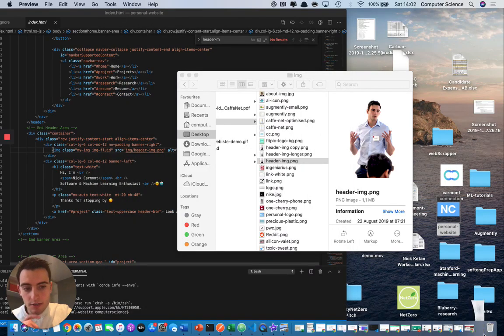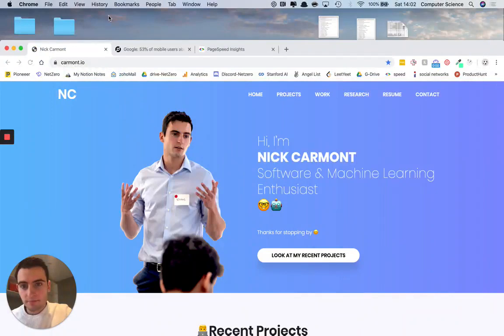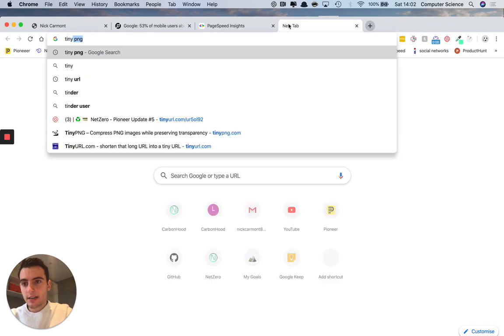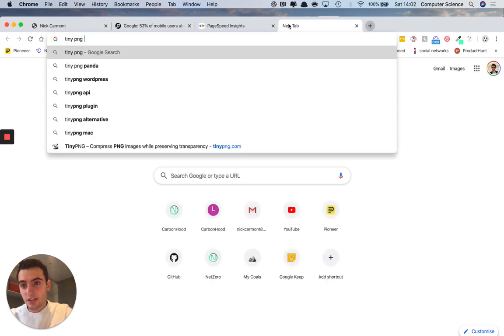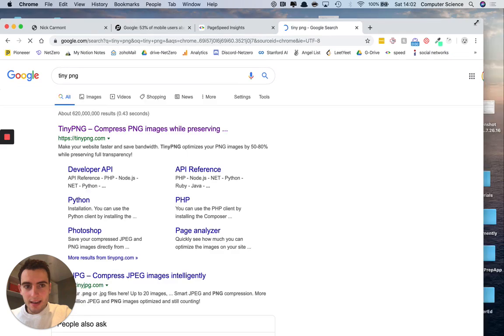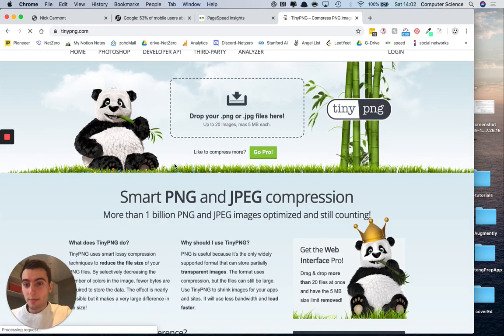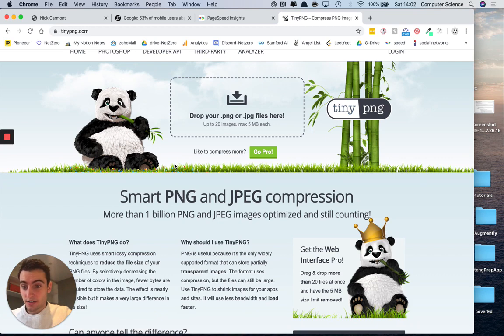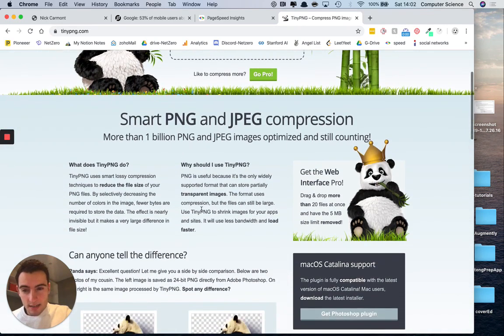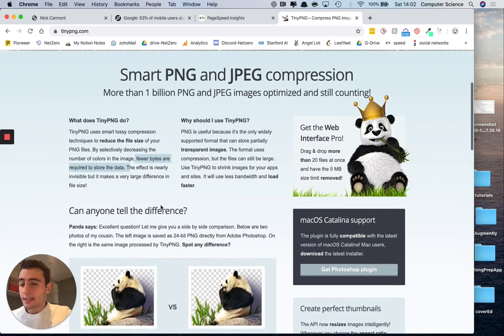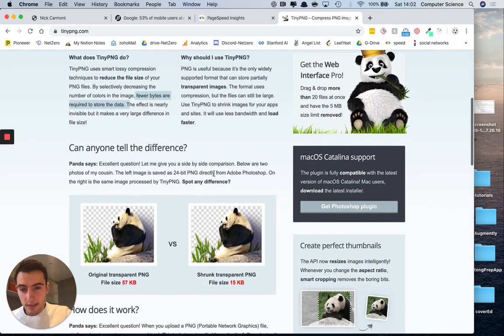And lastly, what we want to do is head over to, maybe we can just put it here. Head over to TinyPNG, sorry. And this is really where you get the gold of it. TinyPNG lets you really compress PNG images and make them up to about sometimes 70% smaller in size. And how it does this, I believe, is that it reduces the bytes required to store the data. And I think it uses less colors. I think that's what it does to save you space.